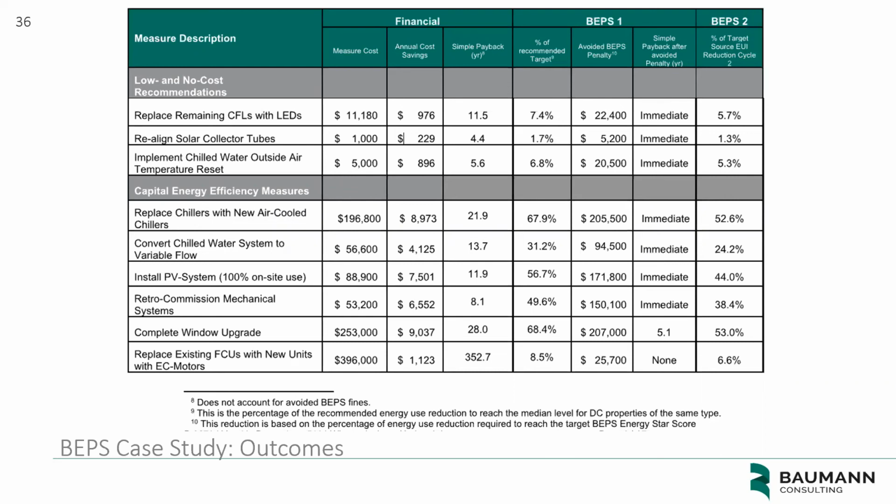Okay, then another question, and I'm not really sure who can actually answer that. Who should I reach out to at DCSEU or DOEE to discuss my interest in providing assistance to building owners and or BEPS modelers with data collection processes? Wow, as a modeler, I'm not really sure I'm qualified to answer that, though I do know we have some folks here from DCSEU if anybody wants to chime in on their opinion about this great question. I'm looking at you, Mark.